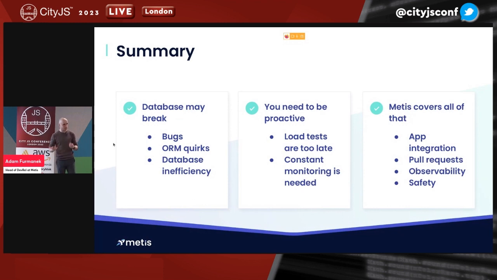We need to have a completely different approach to dealing with our databases. We need to have database guardrails that we run as early as possible, and we get constant monitoring and constant feedback right at our hands when we are doing the implementation. And Metis ultimately gives you all of that. Just by dropping one line of code and one file you copy from the documentation, you can integrate your application and get all the insights as you are typing your code, right? You don't need to wait for a load test to see whether this is going to work well. You just have all the insights automated when you run the queries.